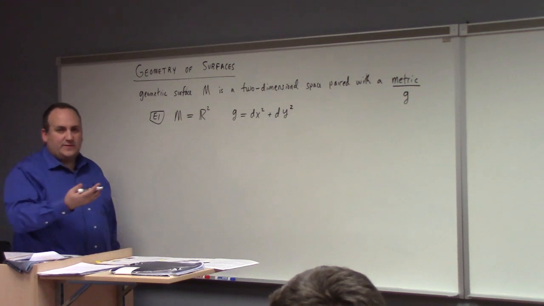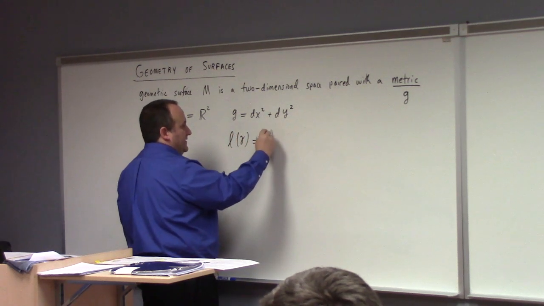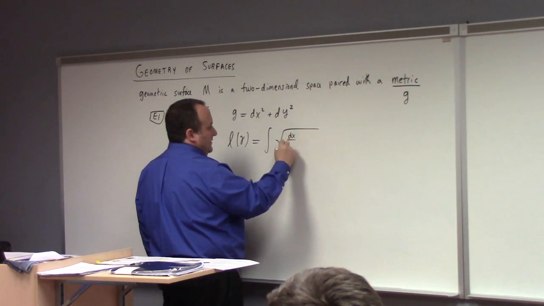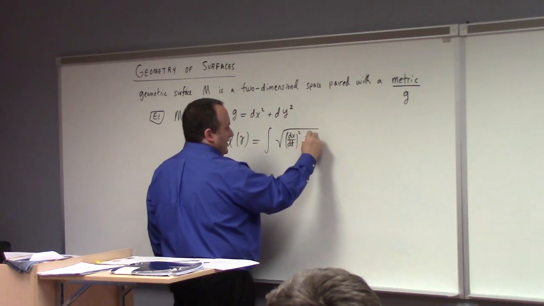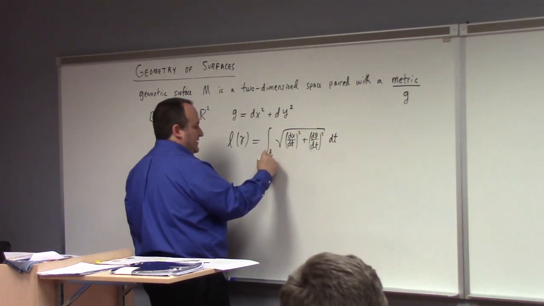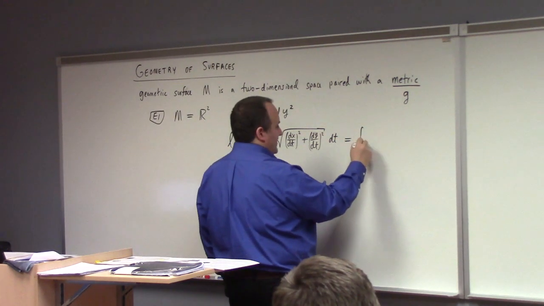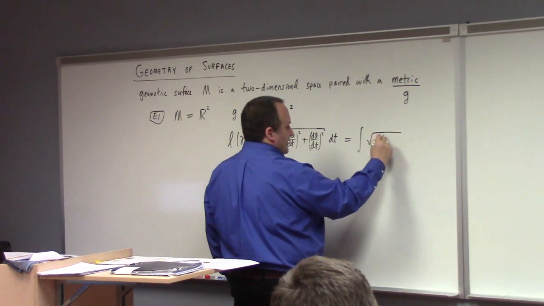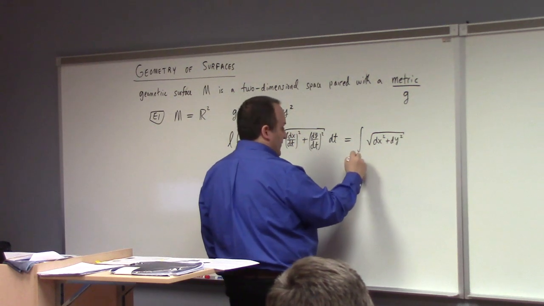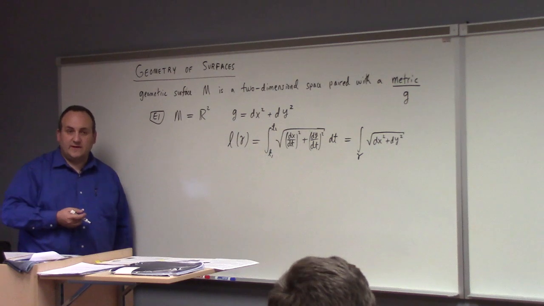So how do you calculate the length of a path? The length of a path gamma is the integral of the square root of (dx/dt) squared plus (dy/dt) squared, dt, integrated from, say, t1 to t2, right? Or let's just be more brief, for the sake of getting further in a shorter time. We're really just integrating this over the curve, all right? That's the Euclidean length of the curve. This is the arc length formula, right?